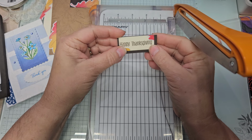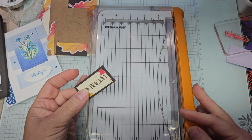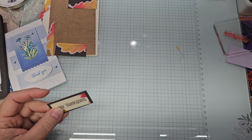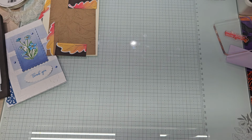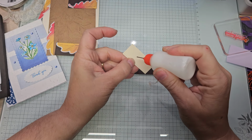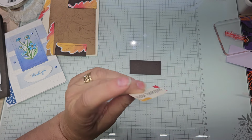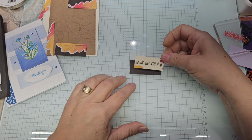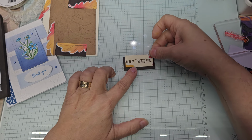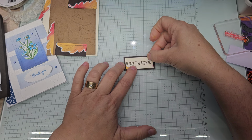It just didn't look centered. Now it's centered. Now we can glue it down. It was not centered, so it needed to be, I'll have to measure it. I was going to do it now, but I got glue on it. What was I thinking, right?